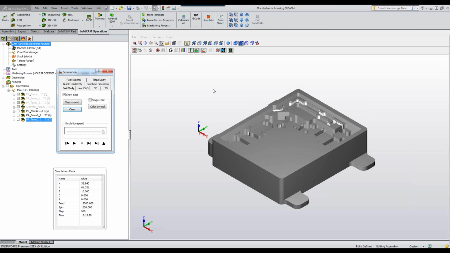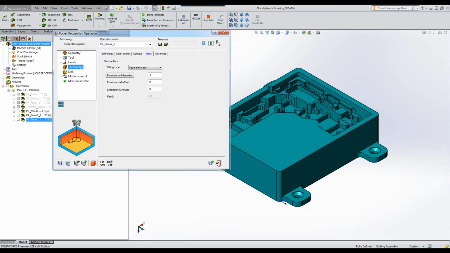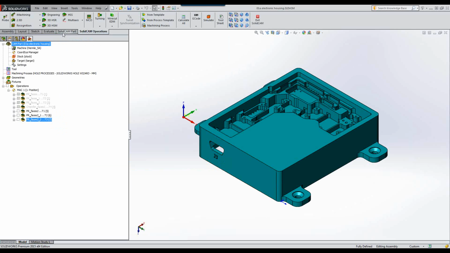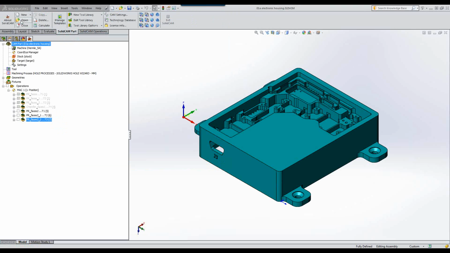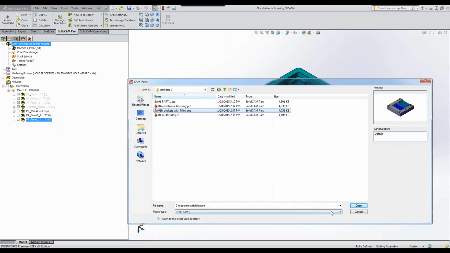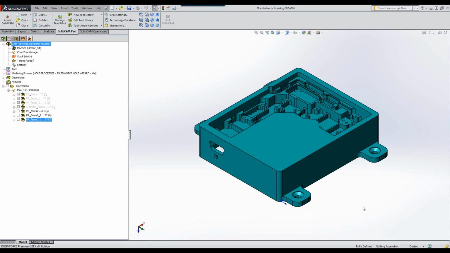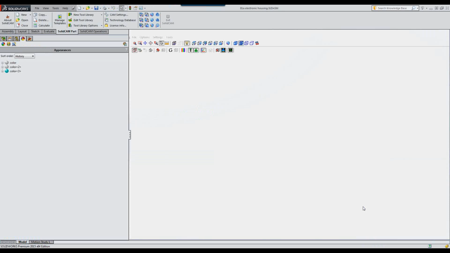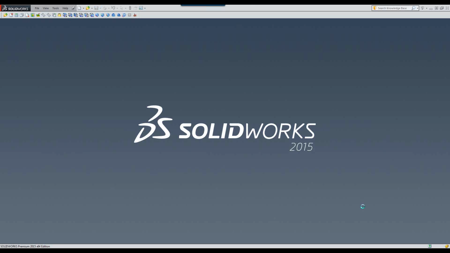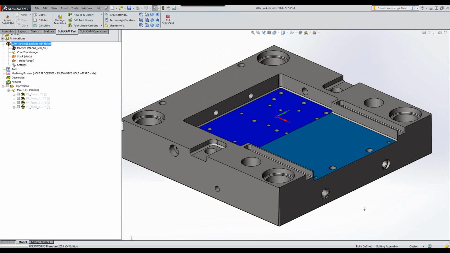Okay, so this is a pretty complex type of part. We have different levels, small pockets, different level surfaces. It works here just as well. I'm going to get back to this part again in a few moments, but now let me go to my next part. Now, what I'd like to demonstrate in my next part, as soon as I load it, is how we work with parts where the floor has fillets on the part itself. Okay, so I have a simple part, so we can see this very easily.